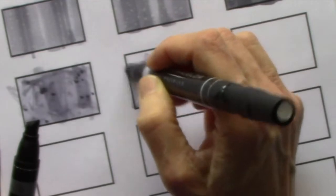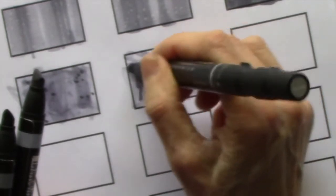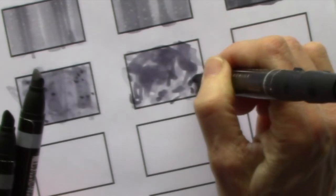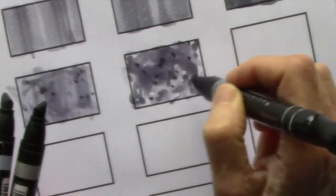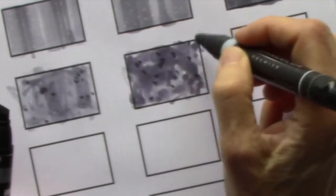Okay, so now in the darker version, we'll leave out the light one. If I have to do any mixing, I'm going to do it with my 3. And I'm going to go in now with my 5 and scribble, because I'm trying to hit the parts where, and I'll put some of my 7 in too. And now I'm going to mix, I'm going to blend with my 3.